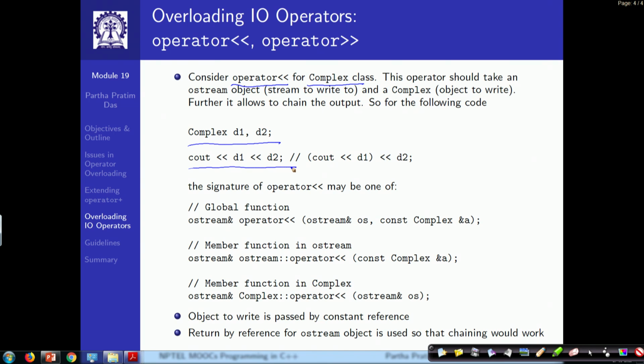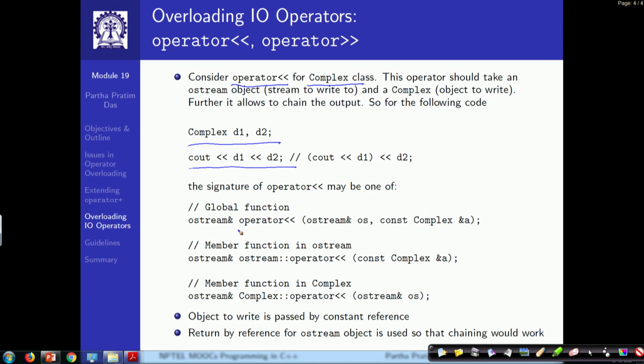So, the first question that you have to understand is what should be the signature of that operator. Very clearly, the operator has to deal with two different inputs. One is the output stream and two is the object that you want to output to that output stream, right.